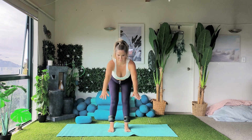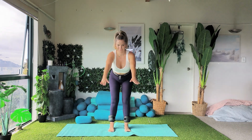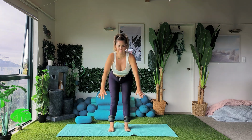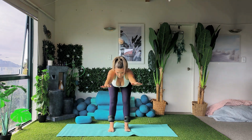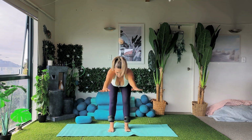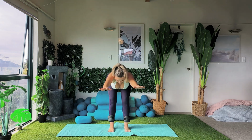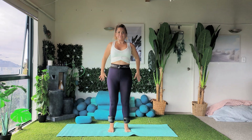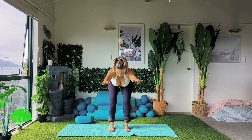Now we're staying here. You're starting to bring the arms forward, and then you are pressing the palms to the back of the room as you come back up again. So you're keeping your legs straight, and you are just hinging back at the hips, bringing the arms forward, and then pressing those palms to the back as you start to bring the hips forward. Just making sure here that we're not locking out those knees, even though we do have straight legs. So keeping a very soft micro bend into the knees.